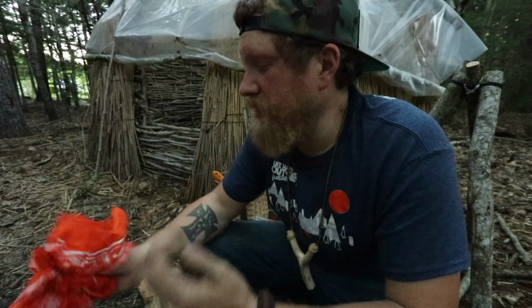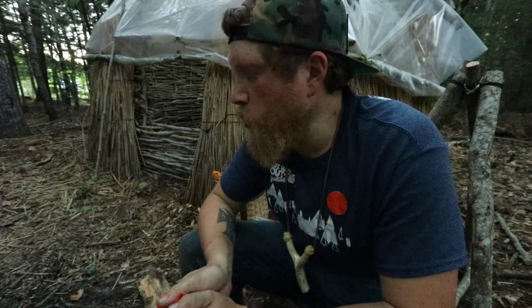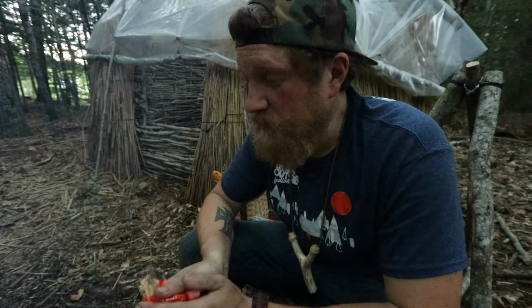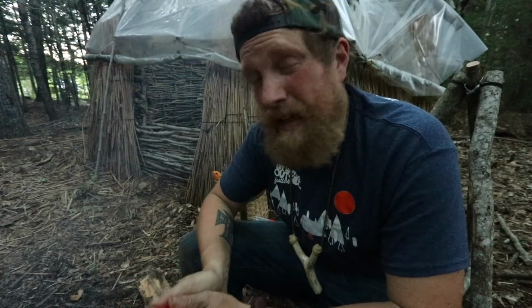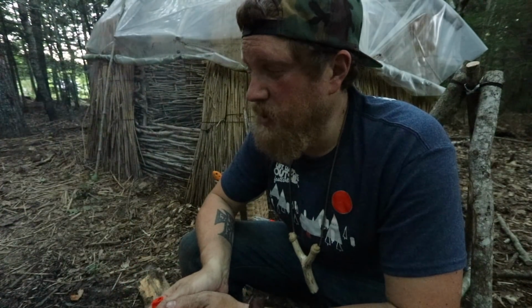So, maybe 50,000 people. Should we try the apple one now? Oh, I'm excited about this one. Should we try it? Apple cheddar bacon wrapped wad. This is gonna be good.